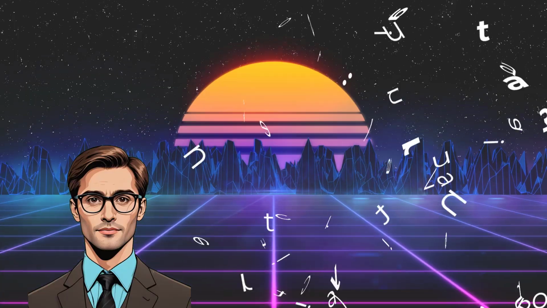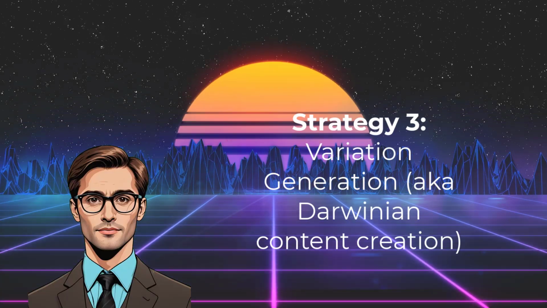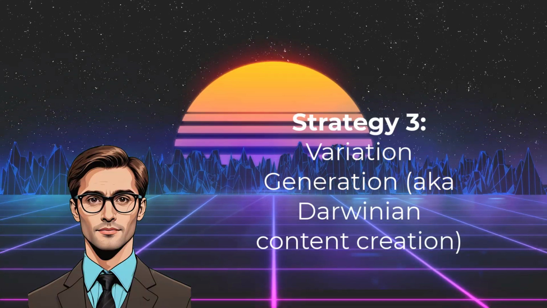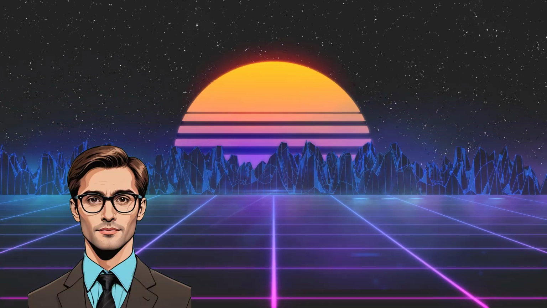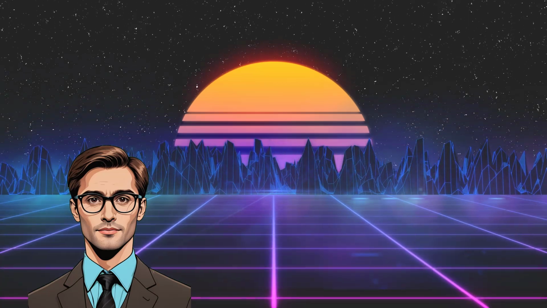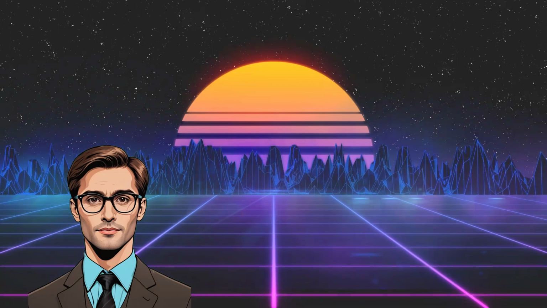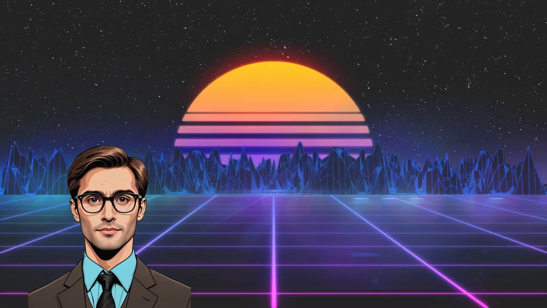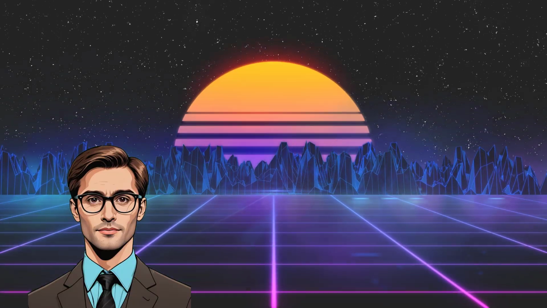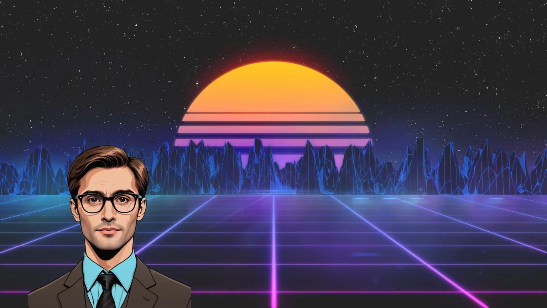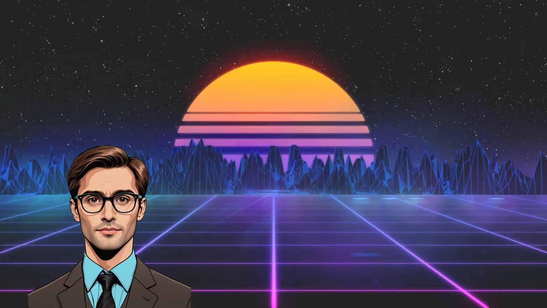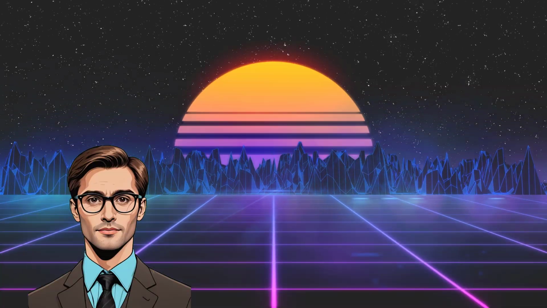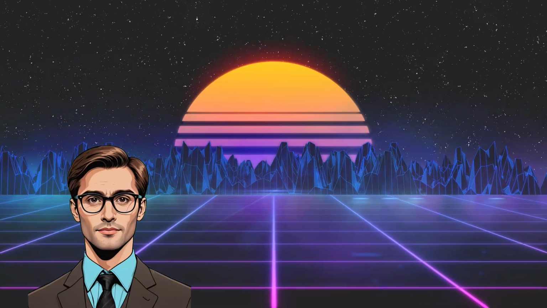Strategy 3. Variation generation. This is where AI really shines. Do you need the same message conveyed in 5 different tones? You can get that done in 30 seconds. Do you need the same basic message expressed in 3 different formats or mediums of expression? There's another 30 seconds. Do you want to have multiple length options? Again, 30 seconds.